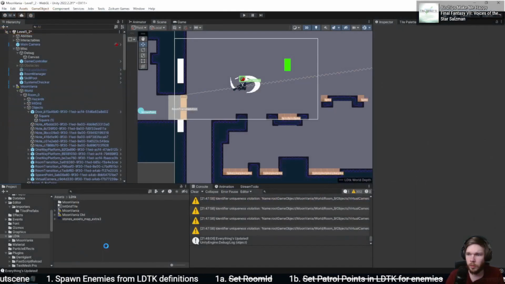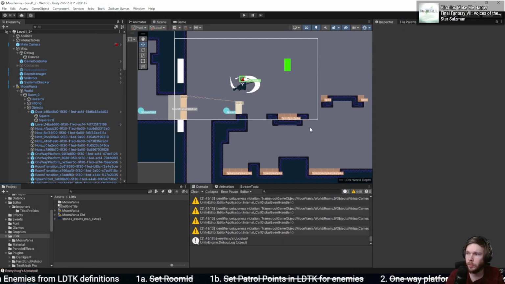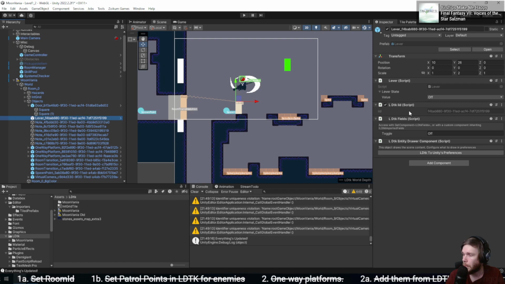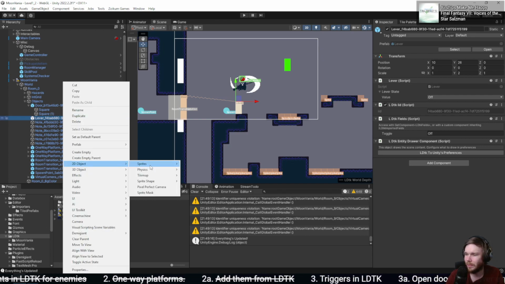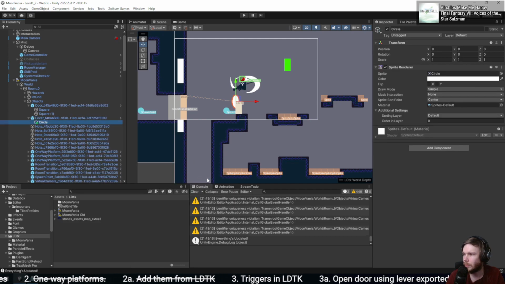So with this we should get another lever right there, and then I can reload the world. It should be set. The lever, however, doesn't have a model, so let me just add a circle to it. Beautiful.